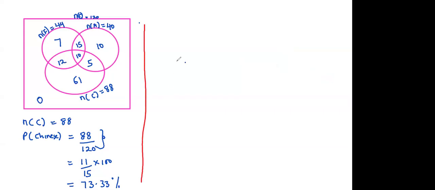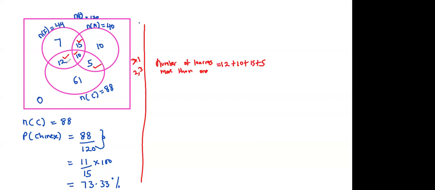So I'm going to come here and say probability, likelihood, number of learners who studied more than one. So you first add them. More than one, we have the 12. So I'll have the 12 there, plus I have this 10, plus I have 15, then I have the 5. More than one means greater than 1. So anything greater than 1 means it can be 2, it can be 3, or more than that.